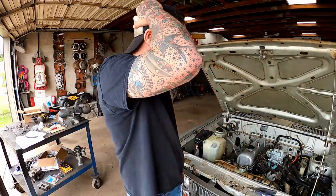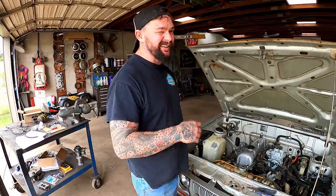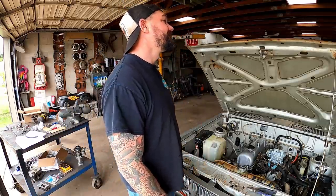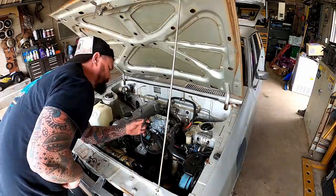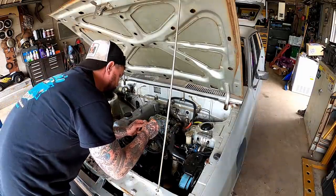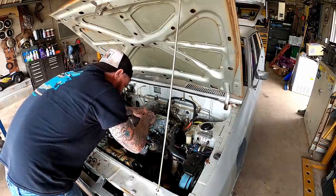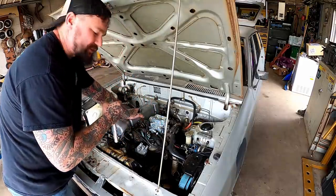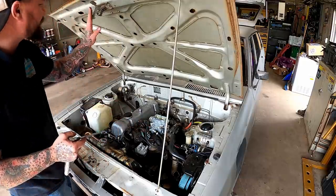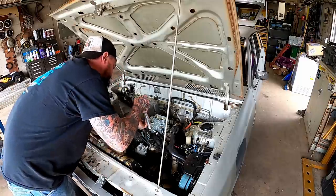Ow! Shit. Plug's plugged. I think I meant plugged is plug. No. Plugged is plugged. Damn it. Get on there. Throw this little fuel hose on here. I lost my damn quarter inch ratchet, probably somewhere in one of these salvage yards or something. Ow! Damn it. Watch this safety latch on these hoods. They are sharp.